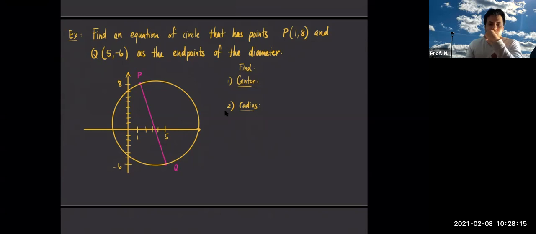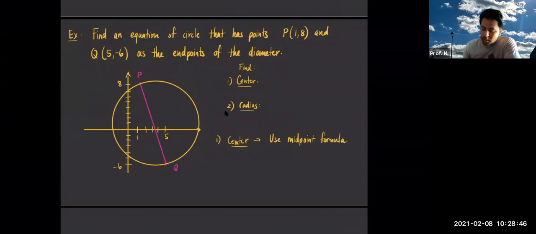Divide by 2. What do you divide by 2? The endpoints. I think you're on the right track. To find the center, you need to use the midpoint formula. Do you guys remember the midpoint formula? I think that's what you're meaning by divide by 2. So I want to use the midpoint formula.